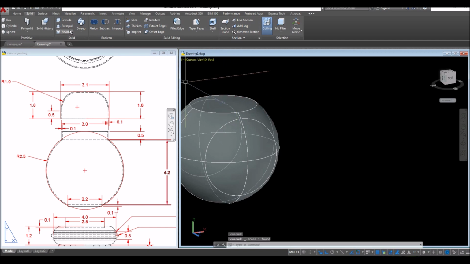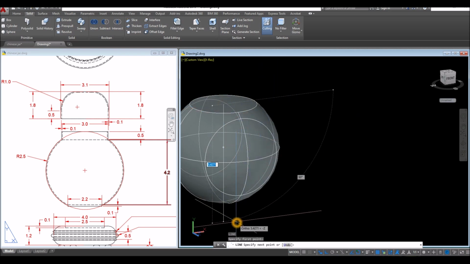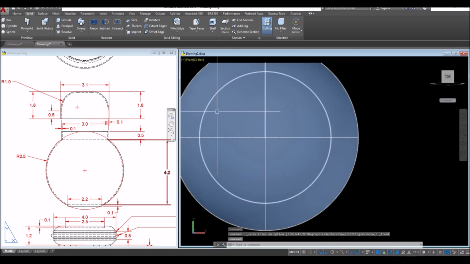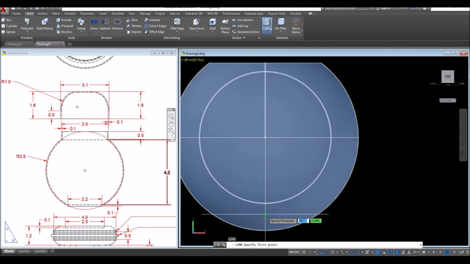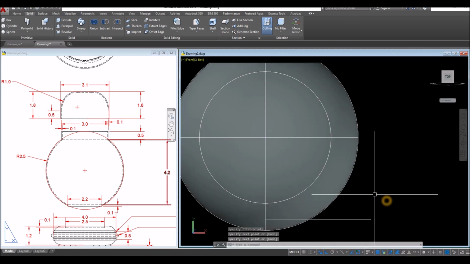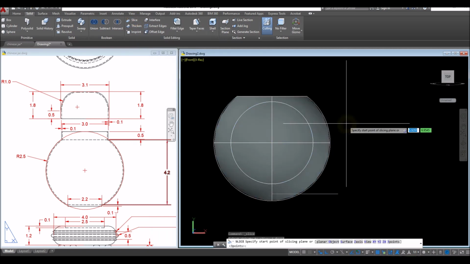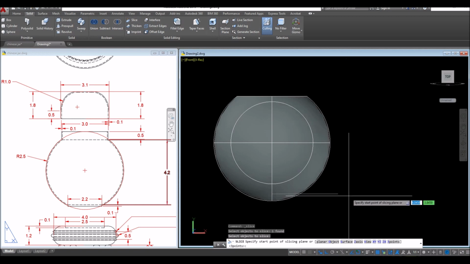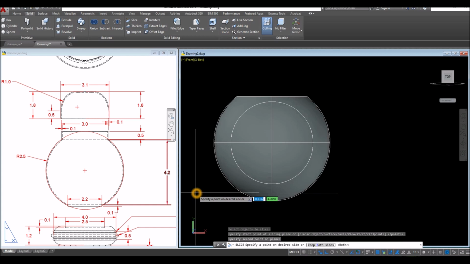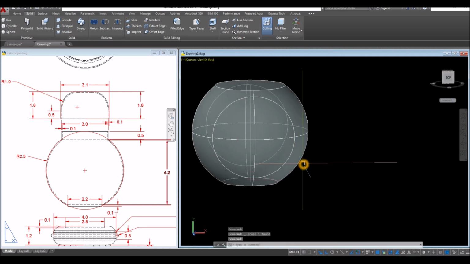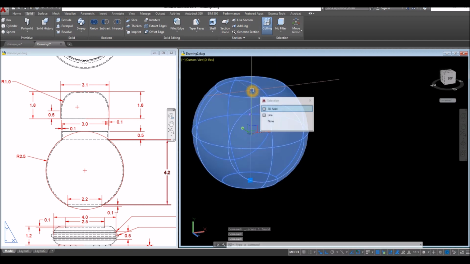And this one. So I'm gonna draw another line from snap from the center, go downward and enter 4.2. It's easier to bring this to front view. All right, line, snap that end point, go sideways and slice this again. So inside the solid editing panel, select slice command, select the object you want to slice, right click to enter, specify slicing plane. So click this end point, go sideways, and specify a point on desired side, so click above that line. There you go. I can erase this now and erase this guide, this line.